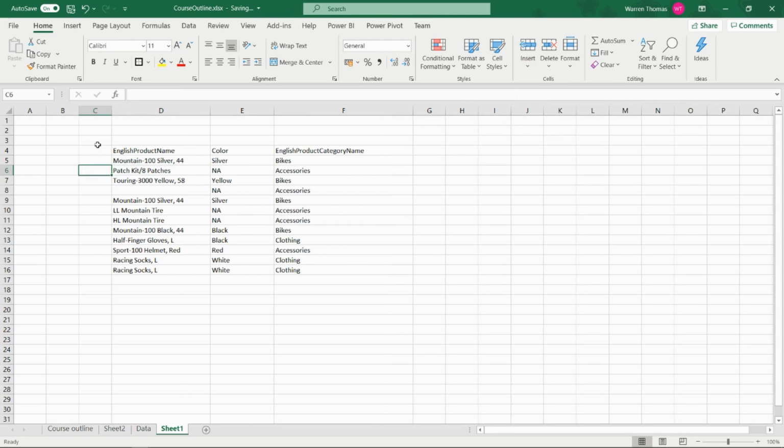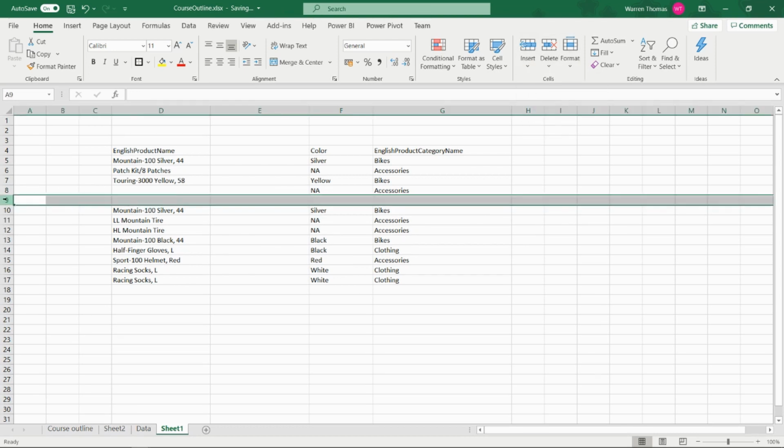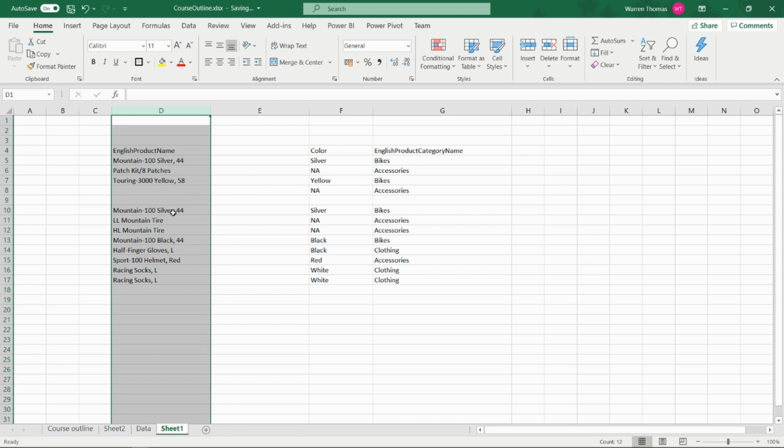It's inserted another column. So for instance, if we wanted to add a column between color and this product name, we could go Insert Column, and there's the column. Or we might want to insert a row here. We can go Insert Row, and then it's inserted a row. Again, you can right click and you can use all the shortcuts, but we're going through all of these items.